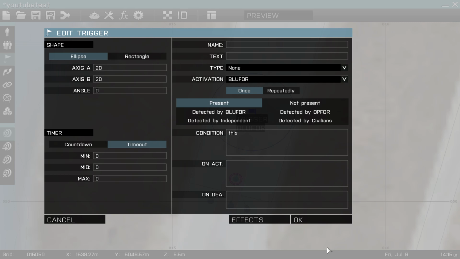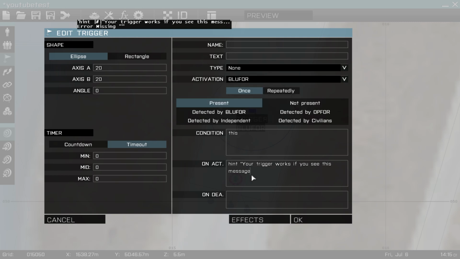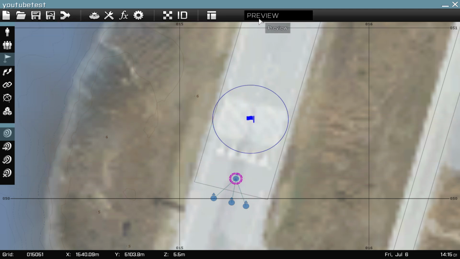Let's put that there. And so you know it's working, so you know you didn't mess something up, let's just do this. We're going to do hint, space, quotation, your trigger works if you see this message, and then quotes again. If you don't do the quotes again, it'll just give you a nasty message like that. So shift that, my quotes. Okay, now this means when blue for enter this area, it'll go. So save, preview.